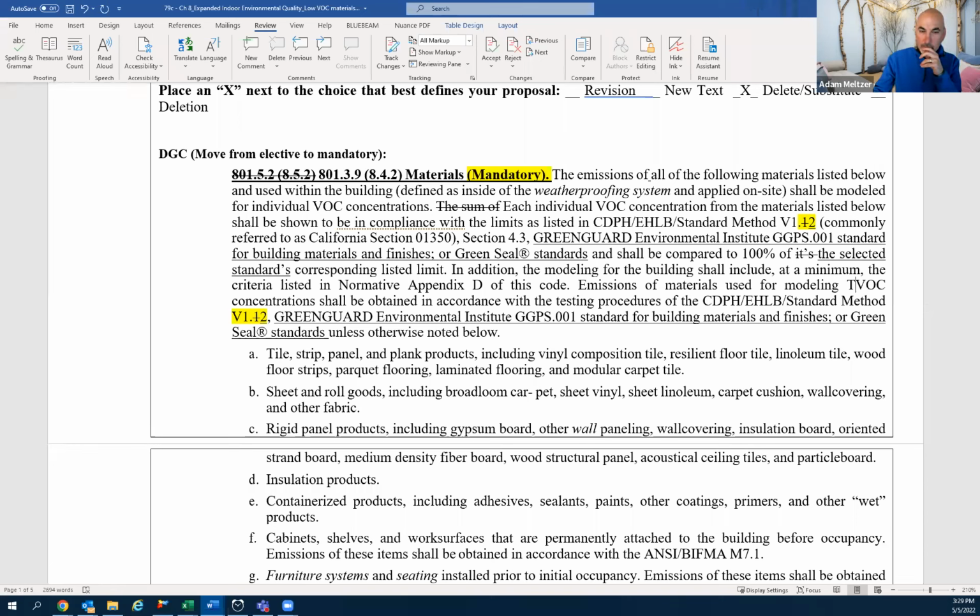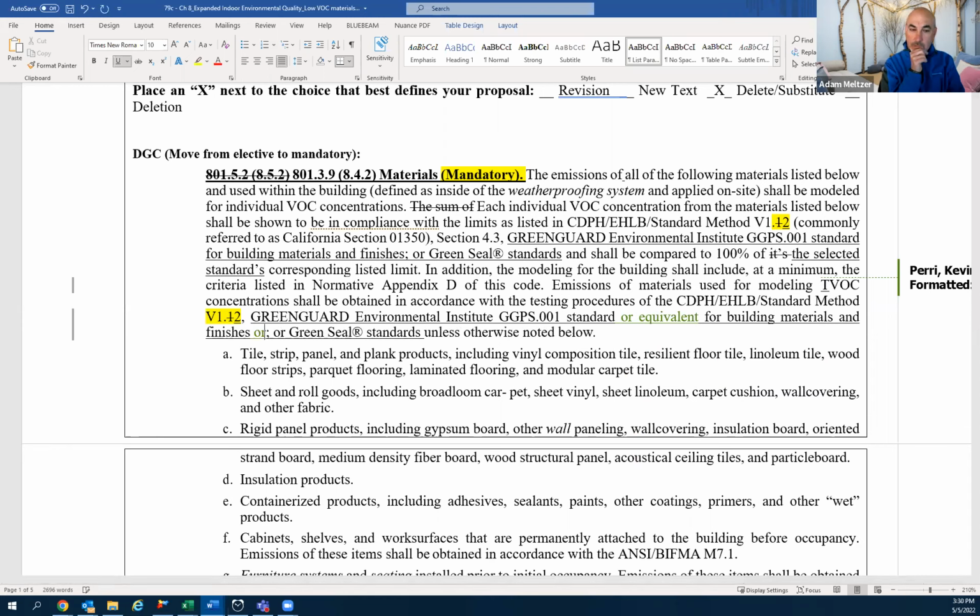So it's on that last sentence of the first paragraph there, after the word finishes, sorry. You're almost there. Just push it down the sentence a little bit more. Yep, there.